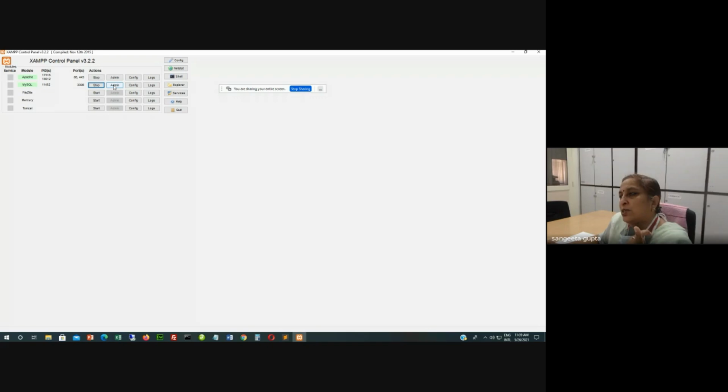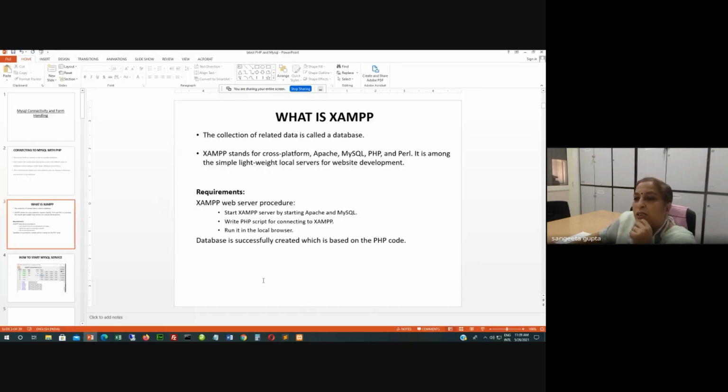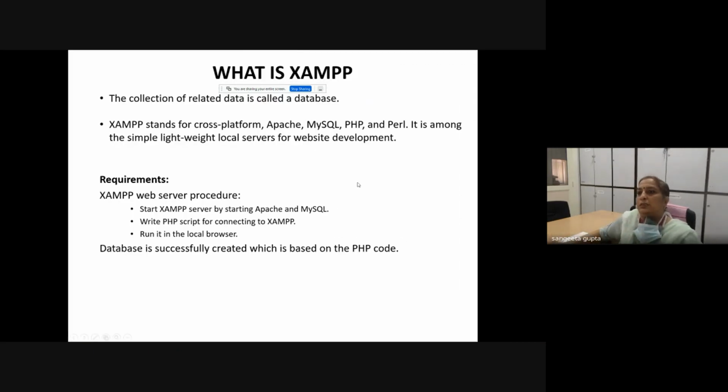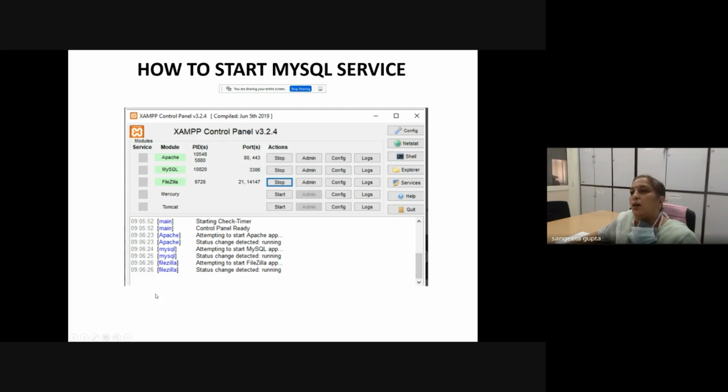Apache and MySQL services are on. On this screen also I have shown you that the XAMPP control panel will be like this. Here the start and stop options are there. These are toggle buttons. Once you have started, then next time it will show as stop, right?